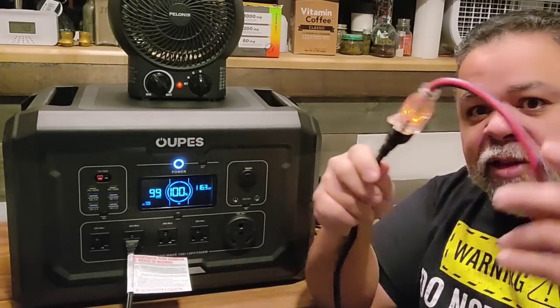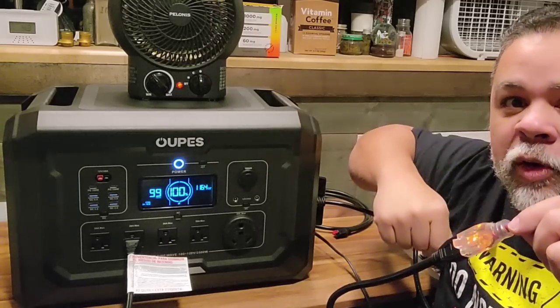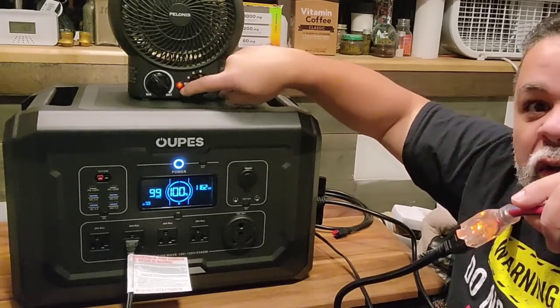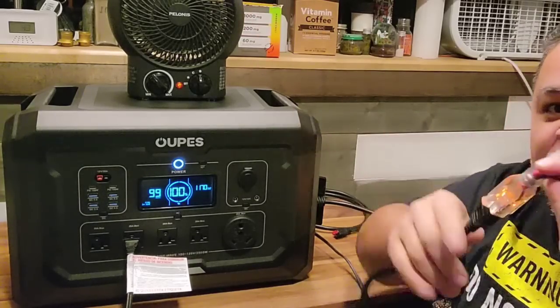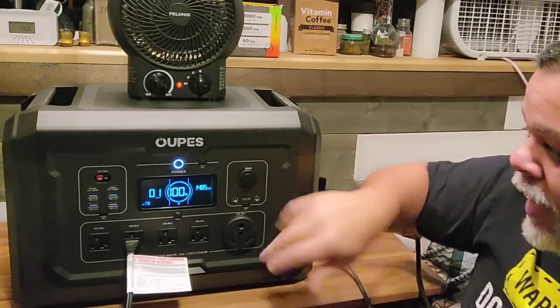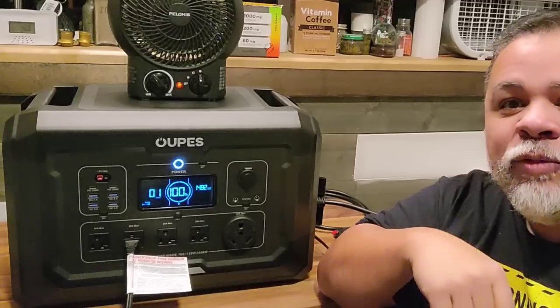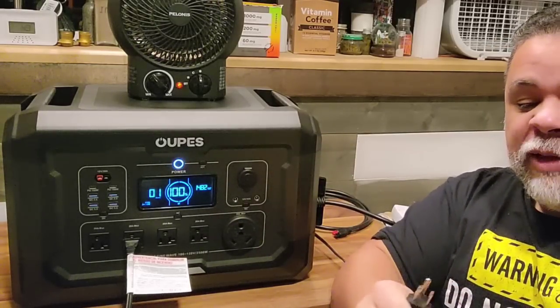So if I disconnect this from the grid right now, you should see the wattage right here go up a little bit. And let's see if it actually turns off or if it flickers and it continues to run after a flicker. I haven't tried this. Let's see what happens. Here you go. Did you hear the little click? I heard a tiny little click. And as you can see, the wattage is now up to almost 1500. So the UPS function, ladies and gentlemen, seems to work just fine.